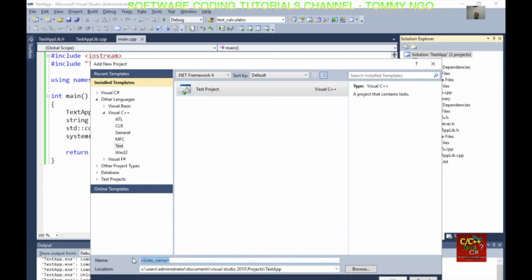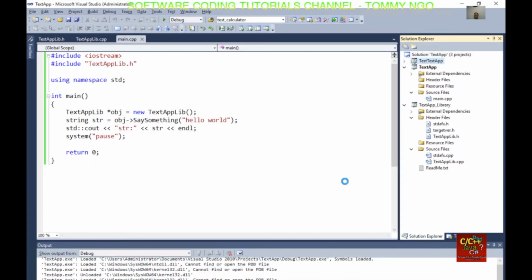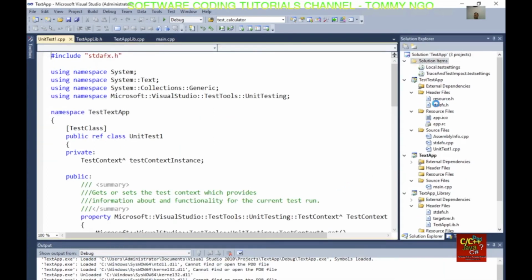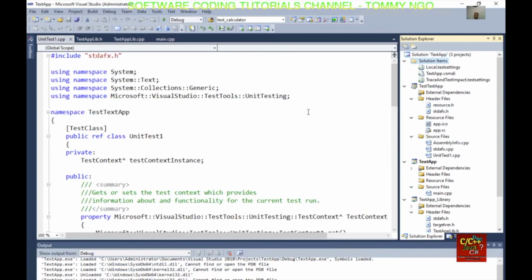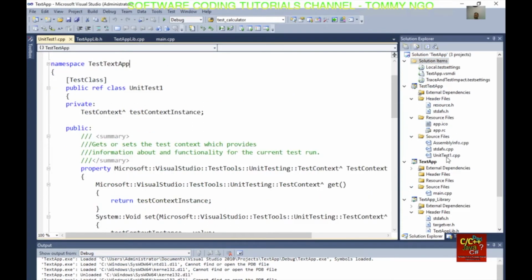Here we're going to call this text app test, and then click on OK. Okay, and you can see that it builds a unit test.cpp.